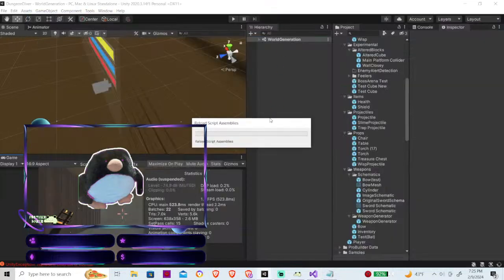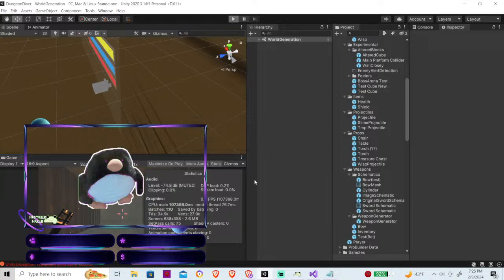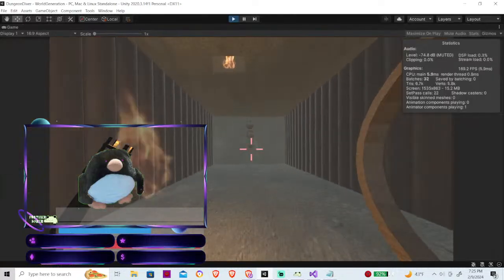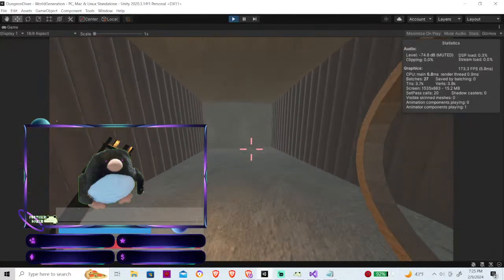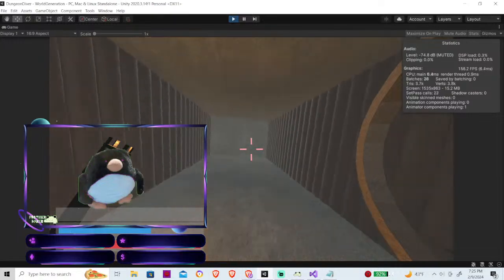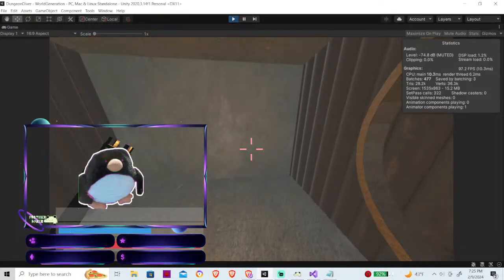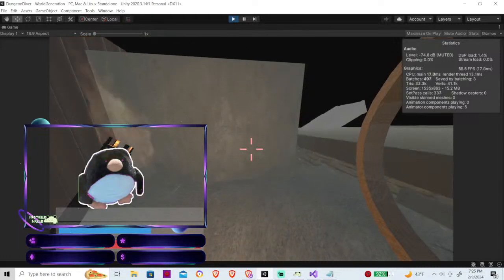Okay, I don't know. This may be a lag machine. But if it works, this would be one of the best things.